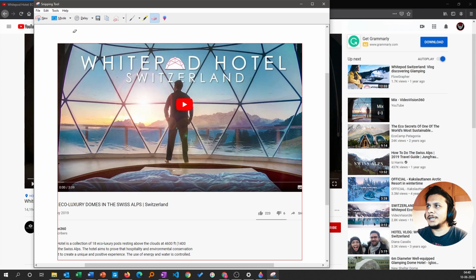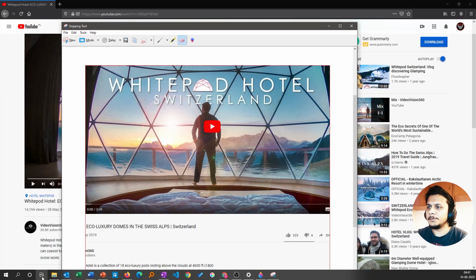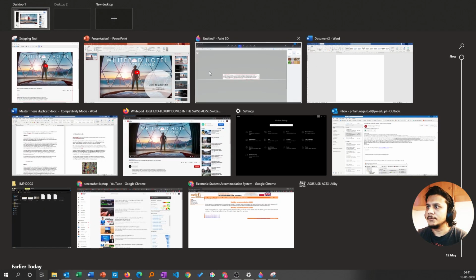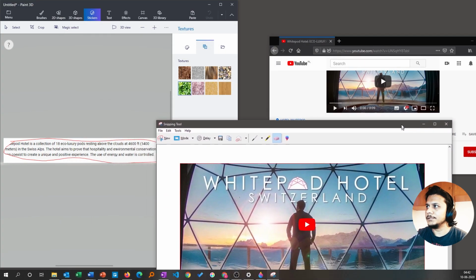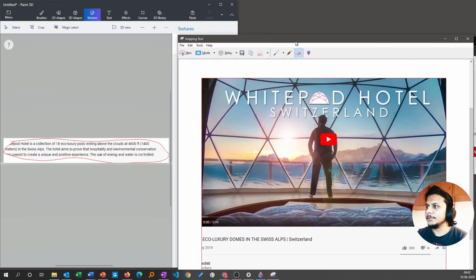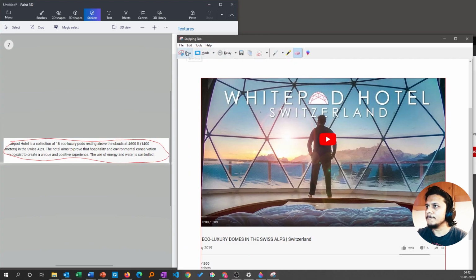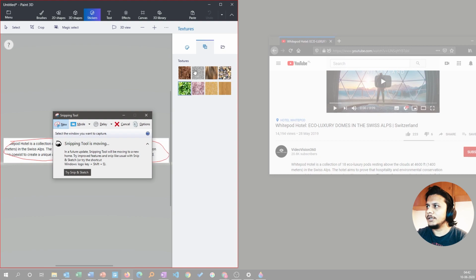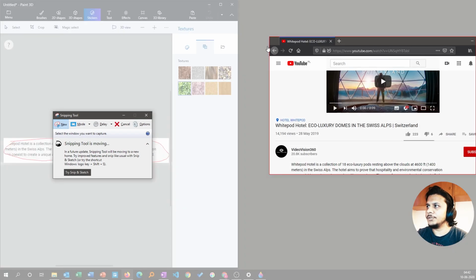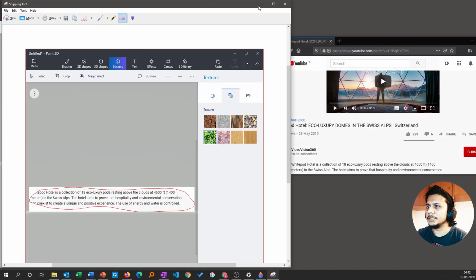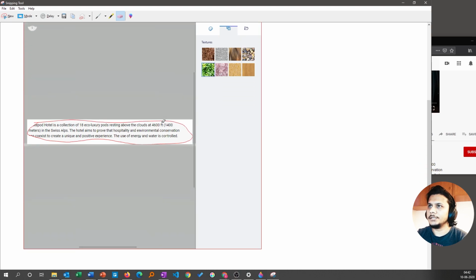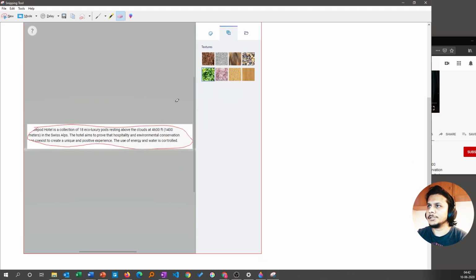Now for that I need to open a few windows so that I can show you what exactly this option does. So let me open a few, this one, and I'm going to make it half like this. So let's say we have two windows open here, and I will click here. Now I can select which window I want to capture. For example, I want to capture this one, the Paint one. So I will be clicking here, and here we go. We can see only this window has been captured.